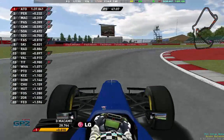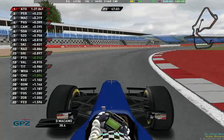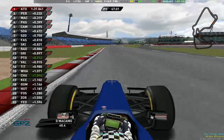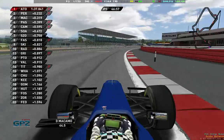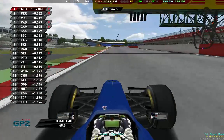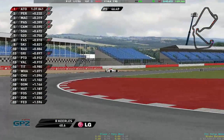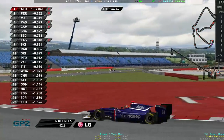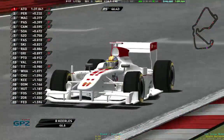I'm very close off in the first sector, a hundredth of a second off, but that doesn't matter because he's pitting. Laura Chung and Paulino Tomaselli both improve. So the top 14 are now within 1 second. That's pretty good if you ask me. And I think the overall field is closer than it was yesterday. Yesterday was 1.7 seconds, I think, between P1 and P22, and now it's 1.5, almost 1.6 seconds.